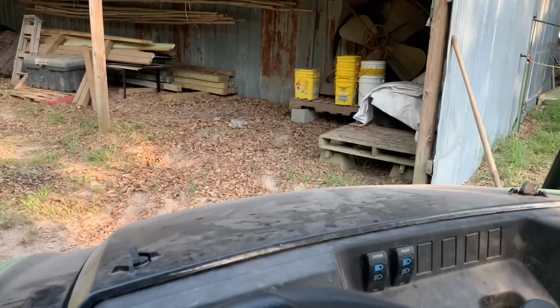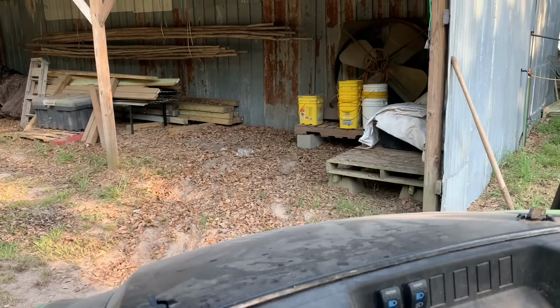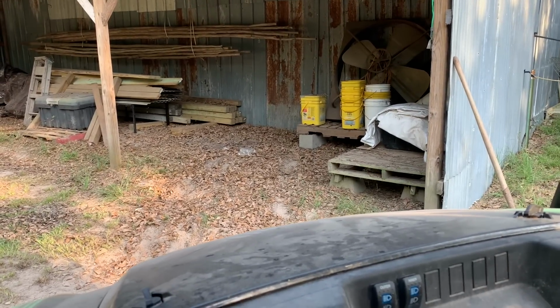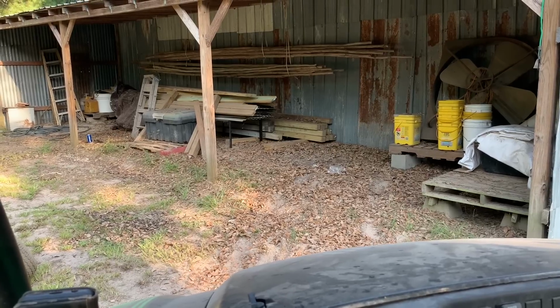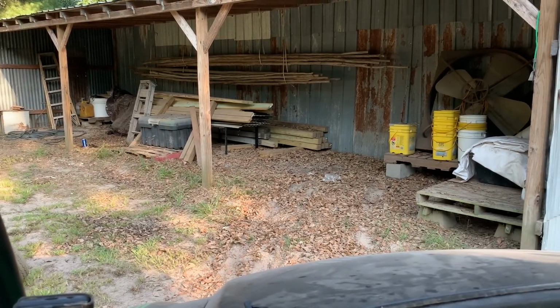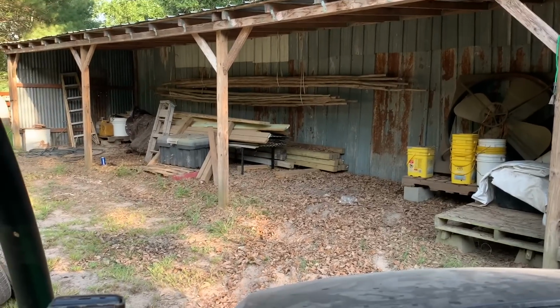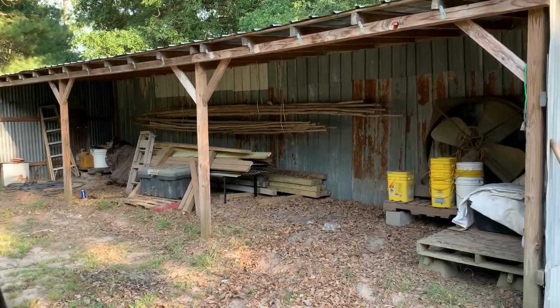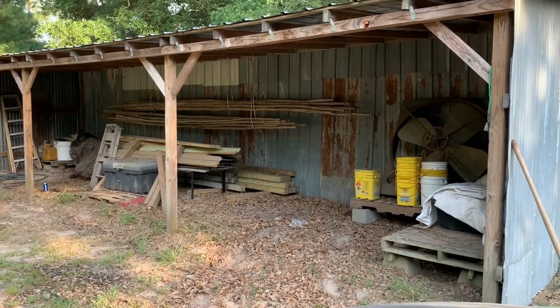I have a doctor's appointment tomorrow, so I won't be here, but I gave him some stuff that he could do by himself, like rake all the leaves out of here, because we're gonna stack that lumber better. That's our next project in here. We'll probably do that on Thursday. And those long poles go to a teepee that I'd give him, if they want it. That'll be up to his dad.